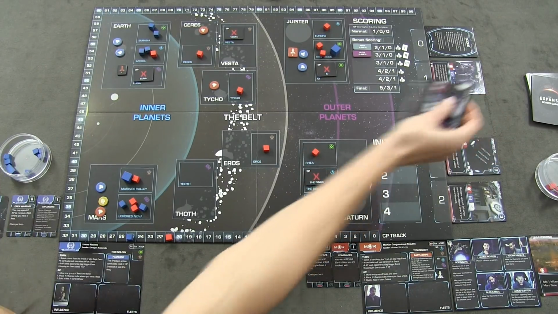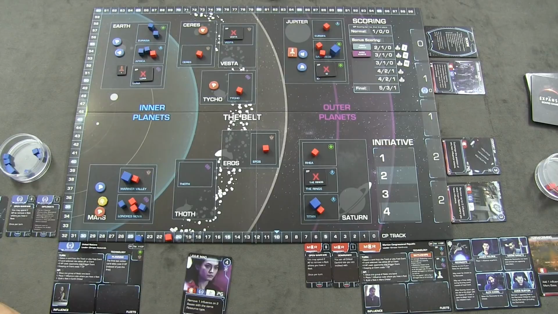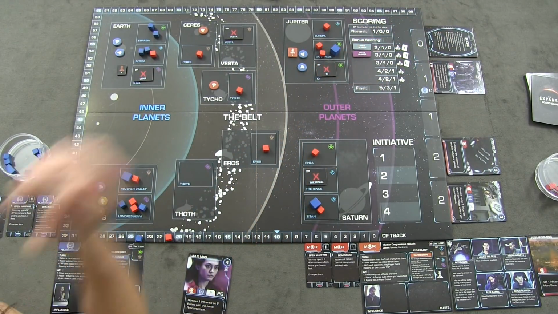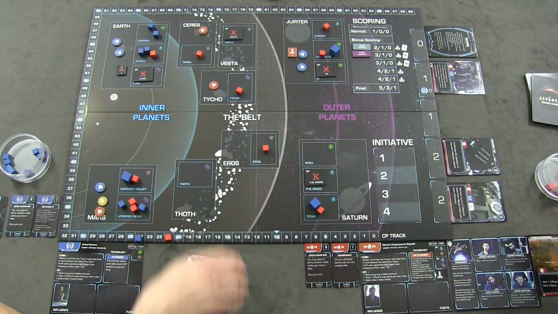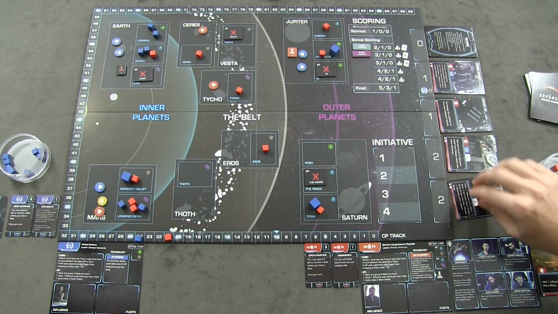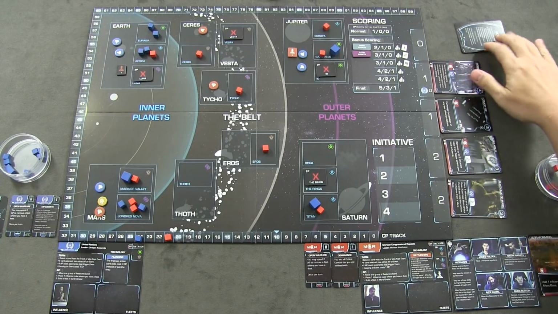So I'll do Julie Mao card for 1. Remove 1 influence on 2 bases with the same resource type. So we'll take, yeah, food. My food bases. Okay. I'm going to score. All right, I knew you would.